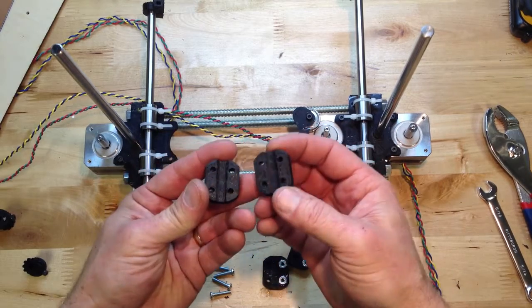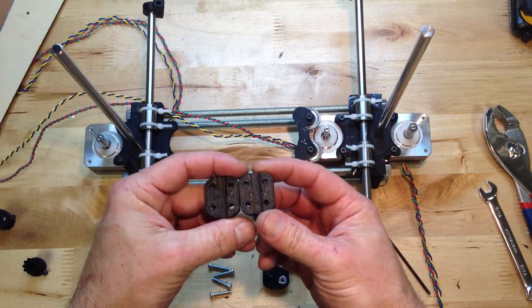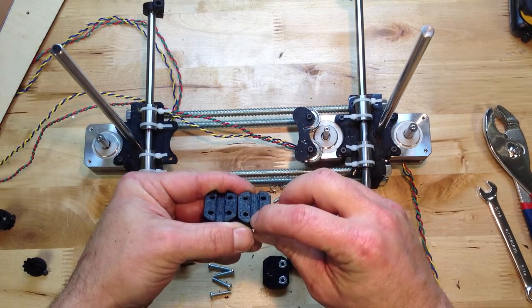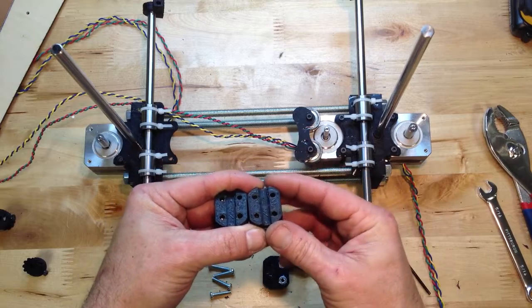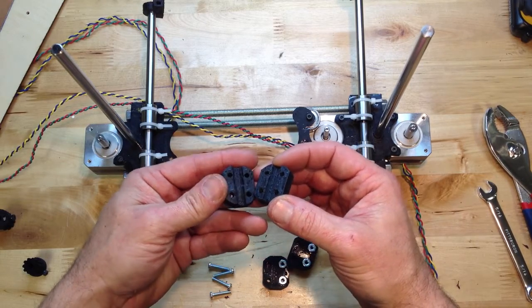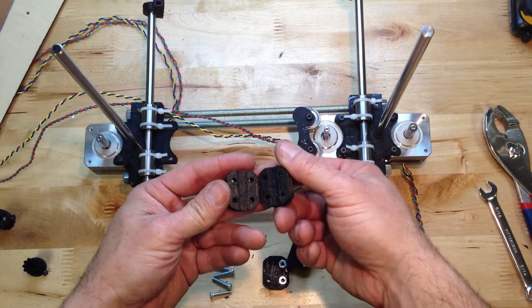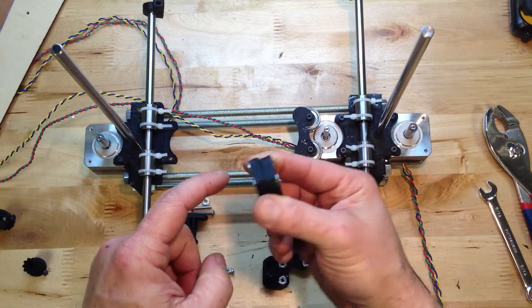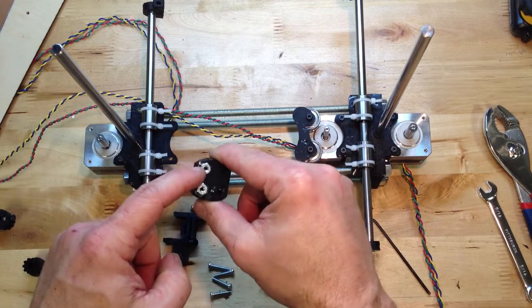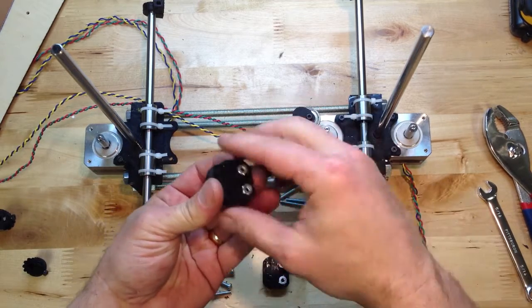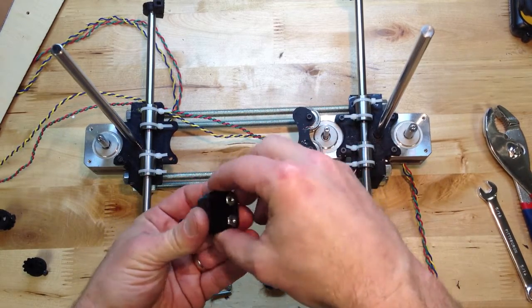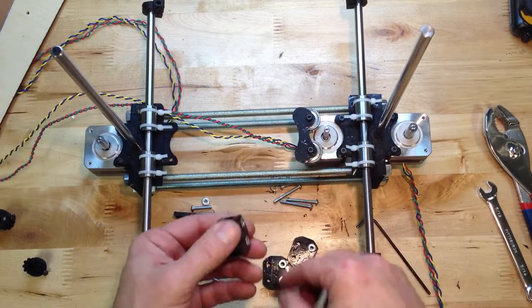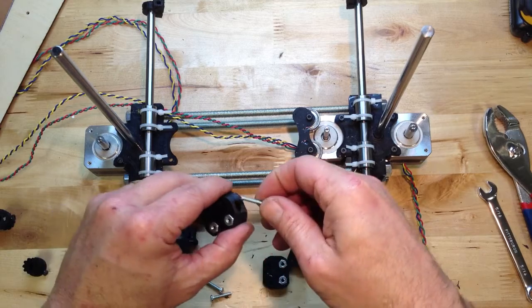I'm just going to put some of these together. Now the fun thing is the tube part, the bottom, is actually a little wider and the threaded rod part, the top, is a little more narrow. Now if I tried to put it on the wrong way, if I misalign this, obviously that's not going to work. It forces you to put it together the right way, so don't worry about how these go together. They'll go together the right way whichever ones you grab and it will work.